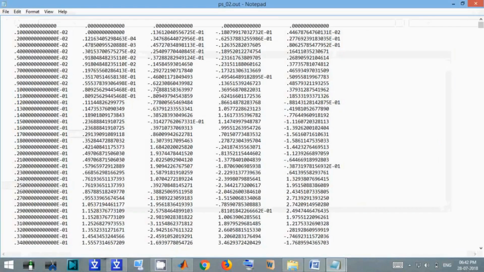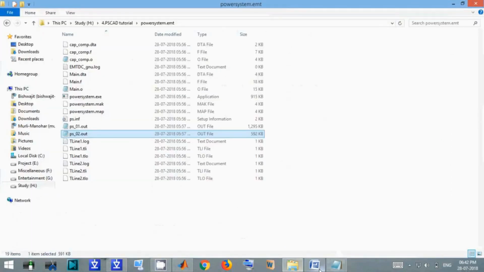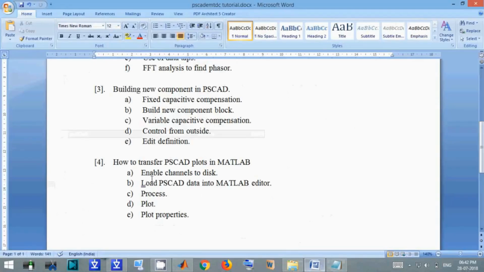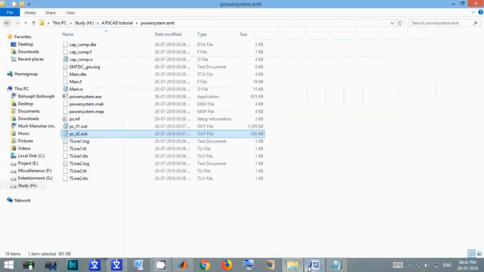Here we will see 4 columns, and obviously the first column will be the time. Okay, so this is the way to generate the PSCAD data.